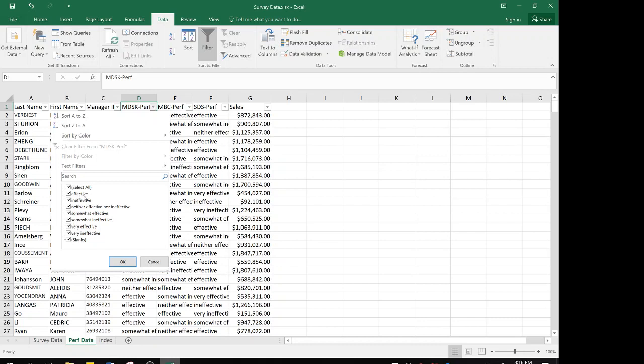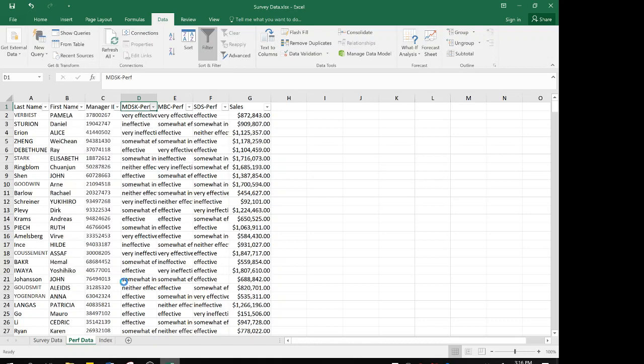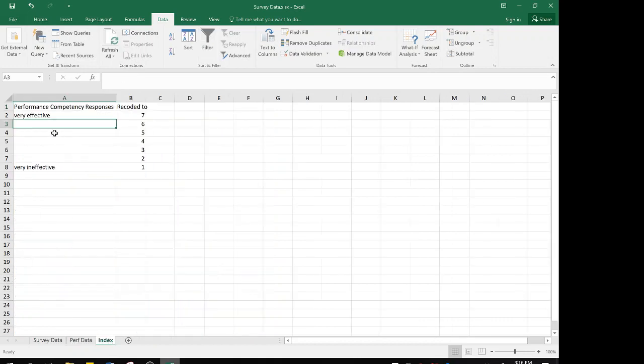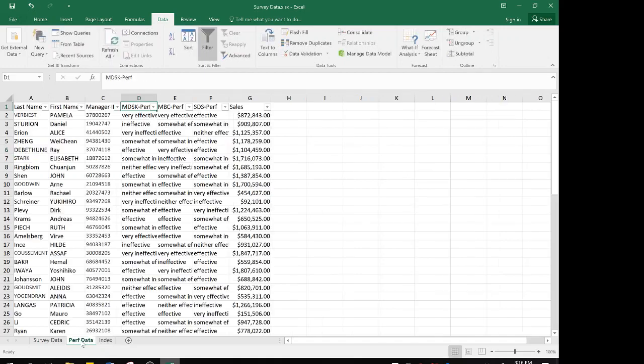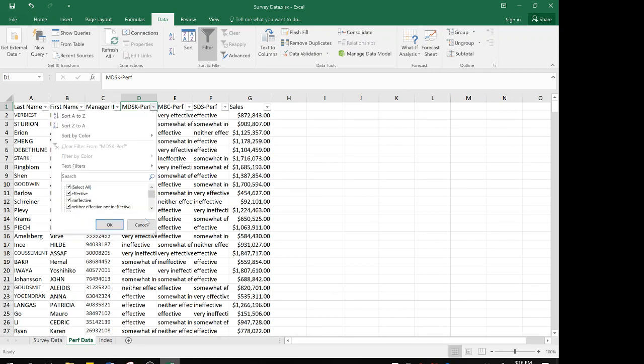So I would say effective should get the 6, and then somewhat effective should get the 5. So effective is getting the 6. Somewhat effective is getting the 5, and we're going to do the opposite here. Ineffective is getting the 2. Somewhat ineffective is getting the 3, and then the 4 is going to get whatever was right in the middle, which was neither effective nor ineffective.